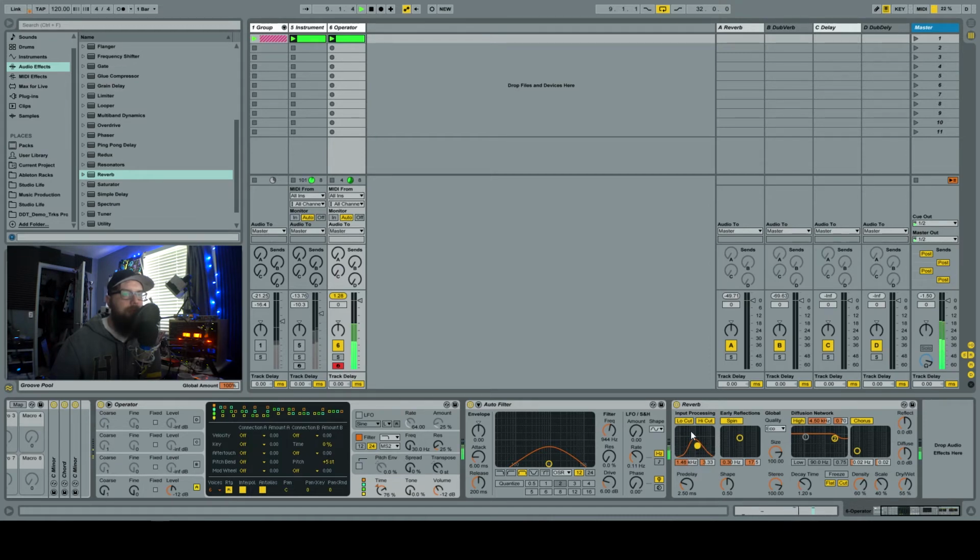And this is the input processing. This basically is cutting out all the frequencies that are coming in here. It's going to affect everything else. It's not going to do anything on the rest. So it's like adding a bandpass filter to the reverb. And change quality to high. Bring this down to about 9 o'clock, somewhere in here. Reflect. Bring this up to about 2 o'clock, maybe almost 3 o'clock. 3 dB there.